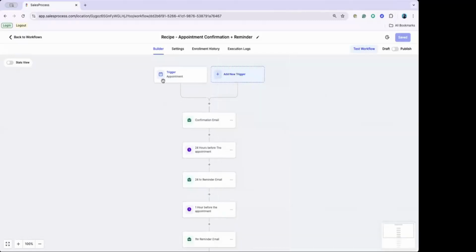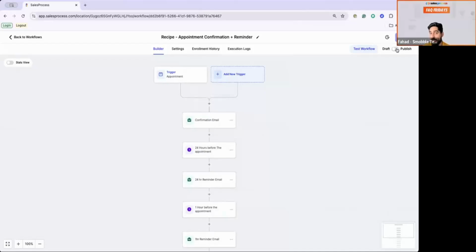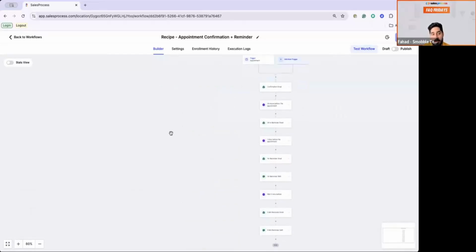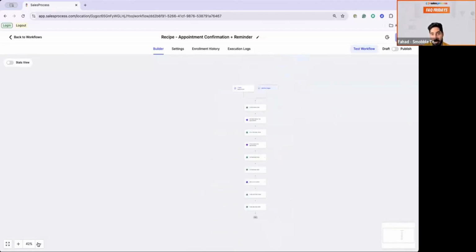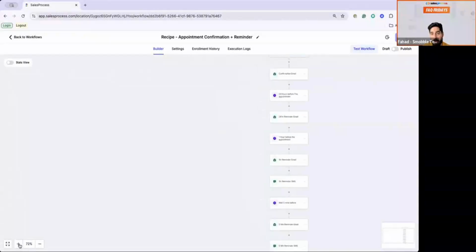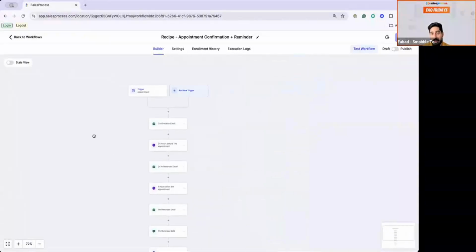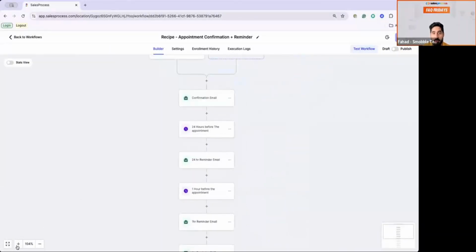So when someone books the appointment, and if you have published this workflow, it will automatically begin because it had that trigger on it. It says appointment booked. So that's how you can go about it.